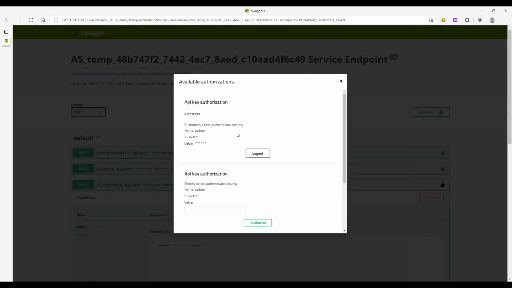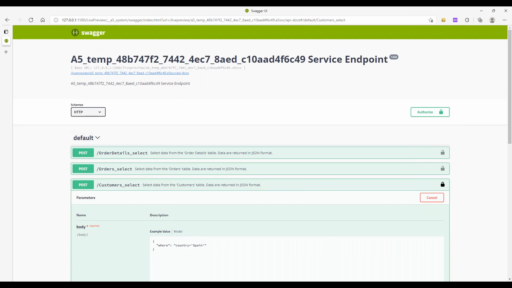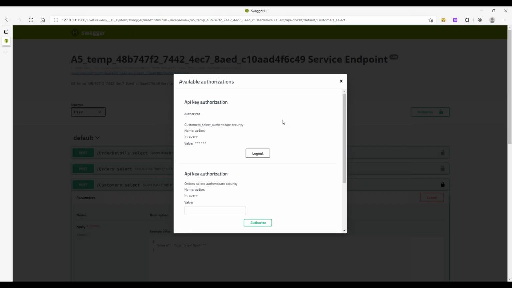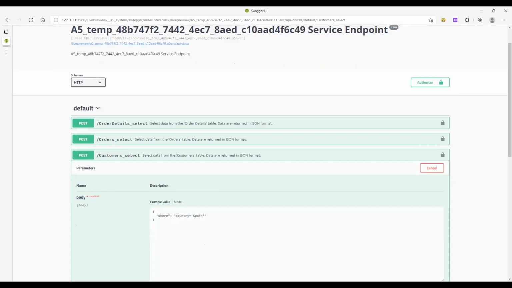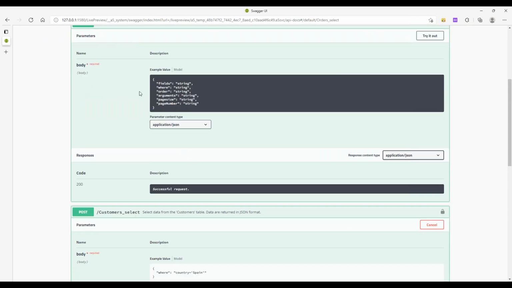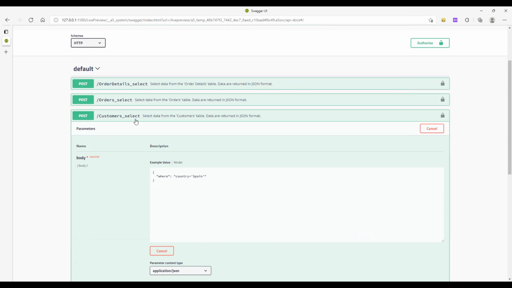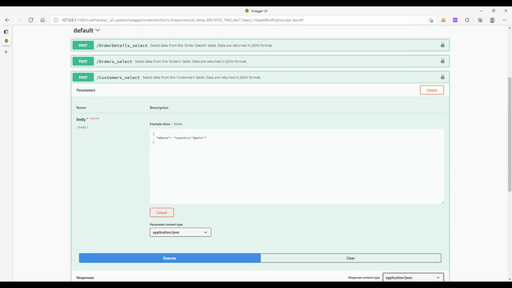This piece up here simplifies things. What are the authorizations for? This is where you specify that API key if you want to test this with the authorization on. If you don't have that there, you have to manually include it into the parameters. But you'll notice here, the only thing we've given you access to is body.